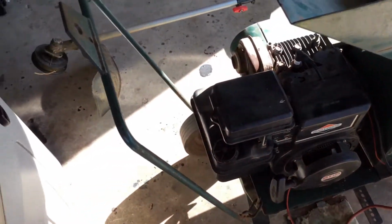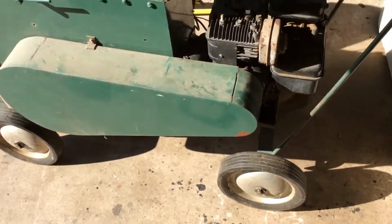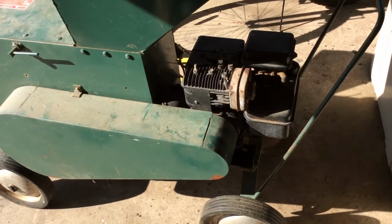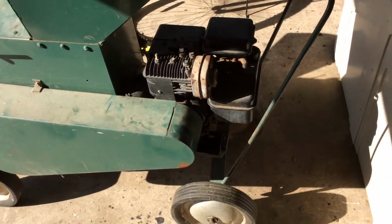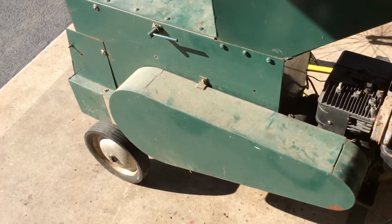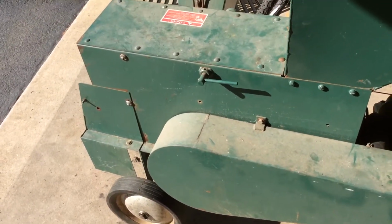I mean, this thing is built extremely well. It's very heavy, obviously. I didn't want to get a rinky-dink, cheap little chipper shredder because I thought I'd probably break it. And when I saw this thing, I thought it's really cool. It's old, it's built heavy, it's a crude kind of design. And I'm like, I gotta go get this. So I'll probably make a video of it running and working once I make a couple repairs to it.